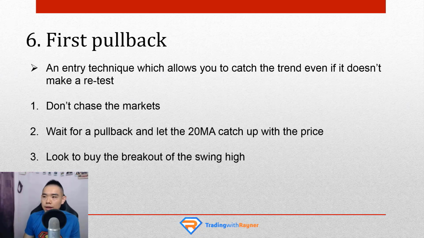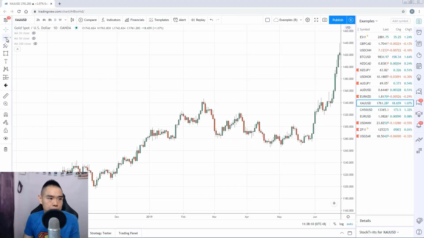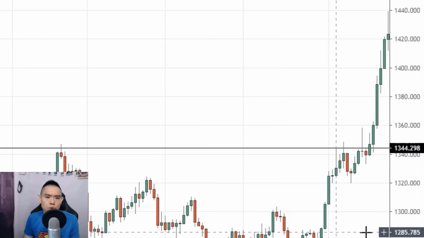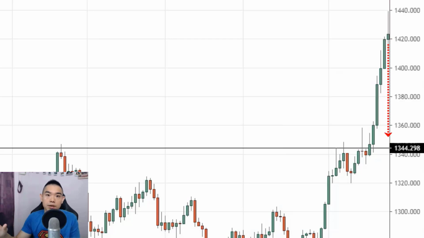So again, examples would be good. At this point, this is the area of resistance. You can see that when the price broke out, many traders would be waiting at this point, which I just taught you earlier, the retest. And that's perfectly fine. A retest of previous resistance turned support. But I'm sure you can agree with me that the price may not do this.